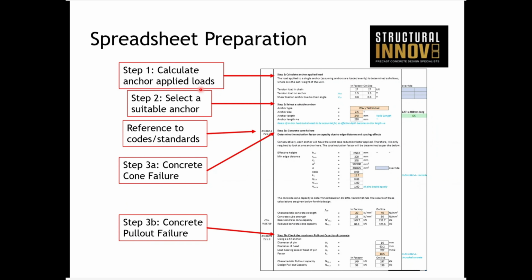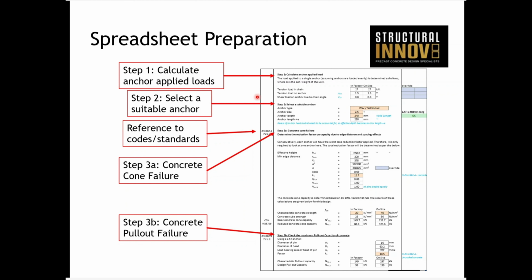Once you have the applied loads, you can then select an anchor from the brochure, whether it be a wavy tail socket or a lifting pin, etc. And then understand the parameters that you need from that: the anchor size, the anchor length, etc. And build in little checks along the way.